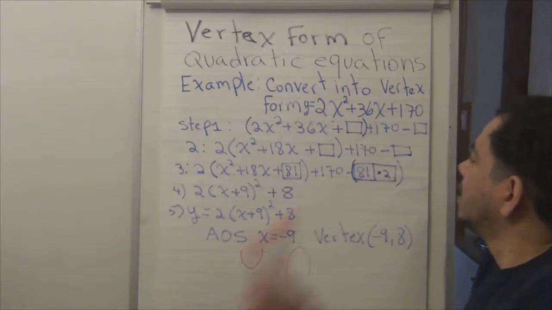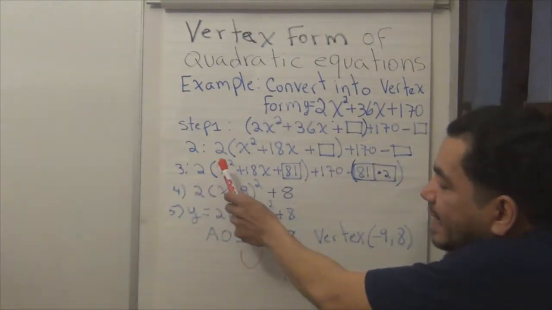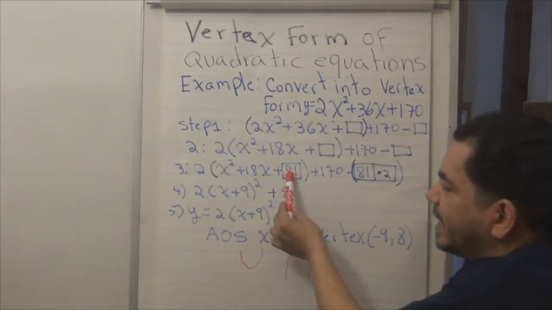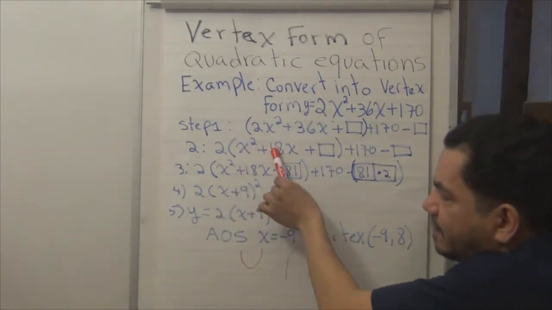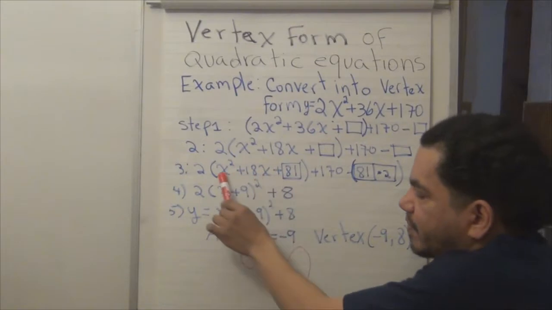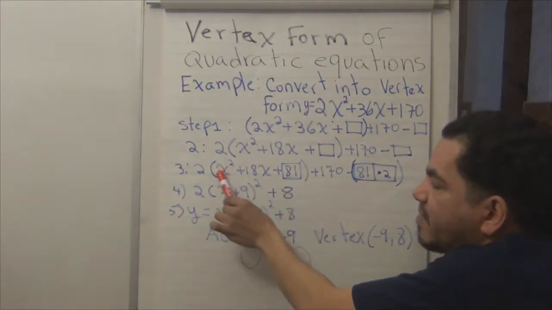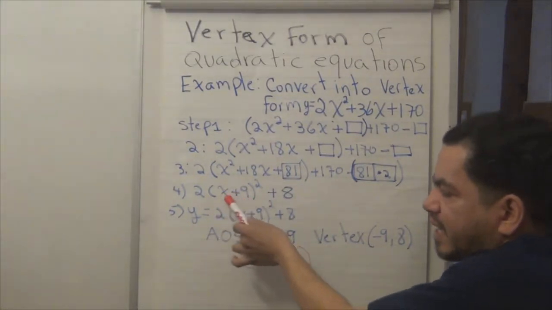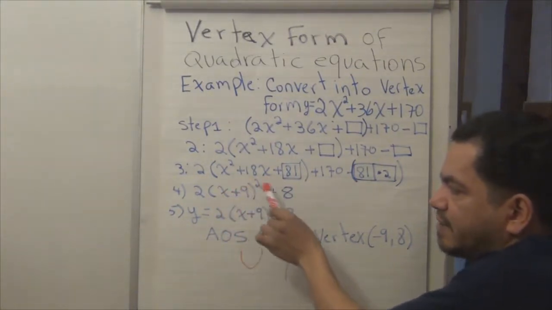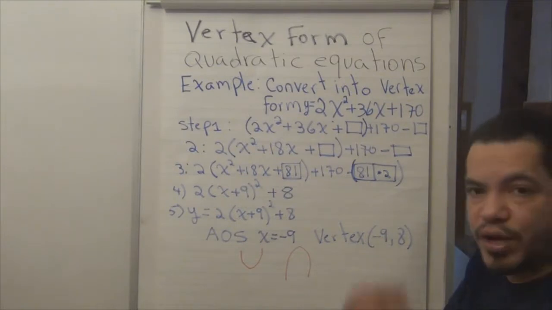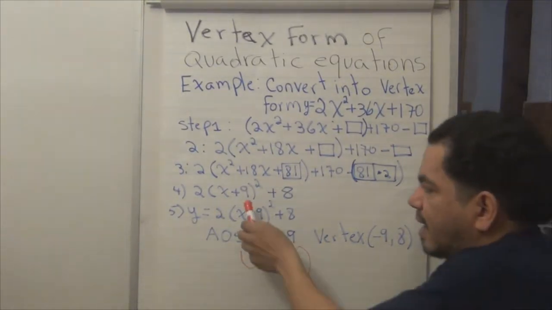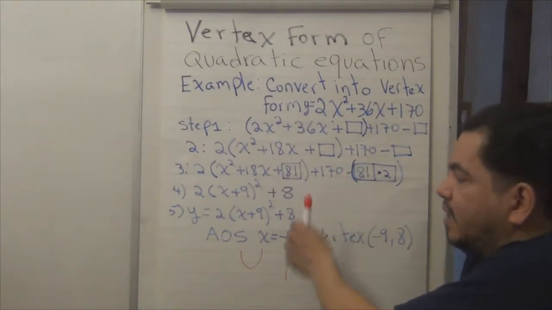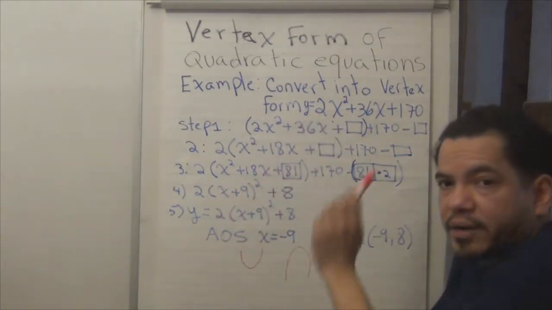Now, remember when we saw the PST, the perfect square trinomial? As soon as you take half and you square it, you form a perfect square trinomial. Meaning that when you factor it out, you're going to have two binomials that have the same terms. In other words, x plus 9 times x plus 9. Since we've already been through that, I don't need to explain. So it's x plus 9 squared.